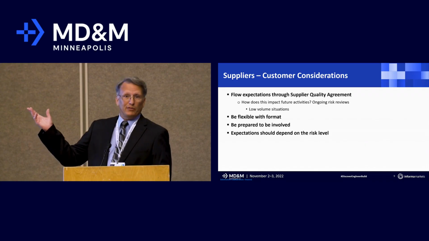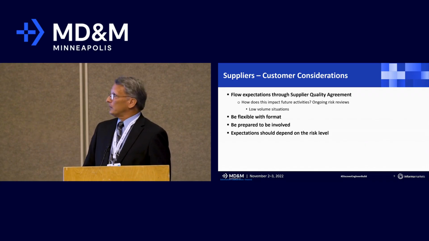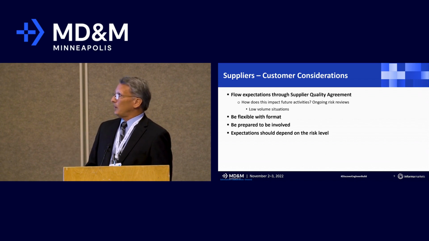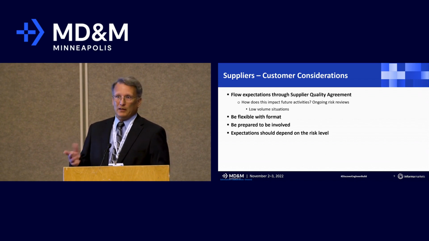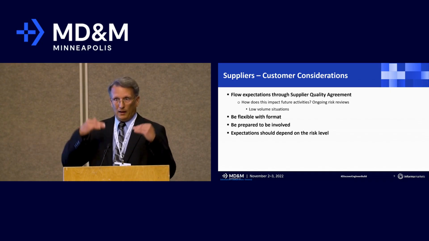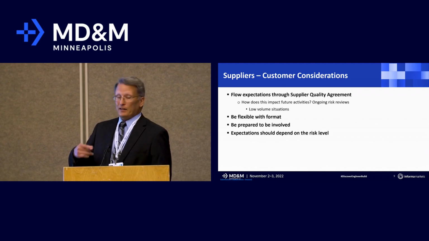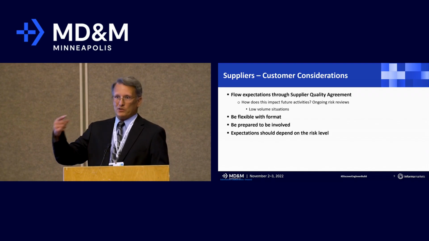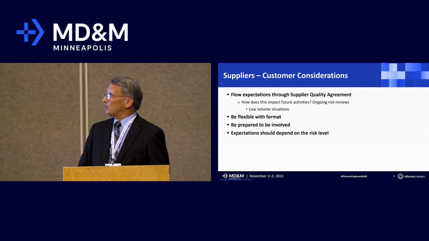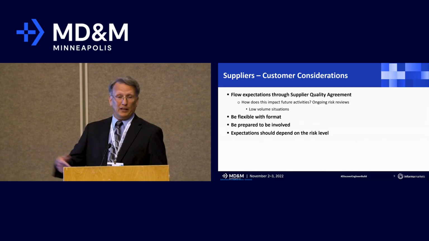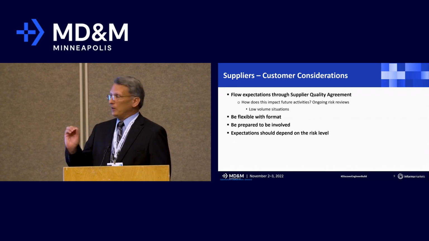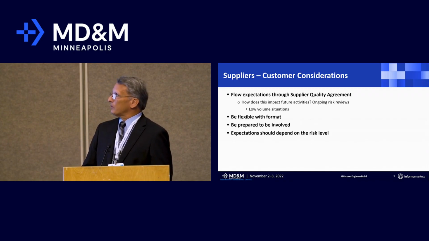And there's probably other vehicles for this, but the most generic one that I've talked to folks about is flowing those expectations through a supplier quality agreement. There's a lot of other things they have to do. Make sure your risk management up-to-date needs are part of that. Because again, if there's an annual review because the state-of-the-art changes or other things that could be changing, your suppliers potentially need to be part of that process as well. So there needs to be hooks to keep them involved.